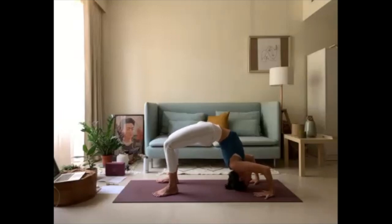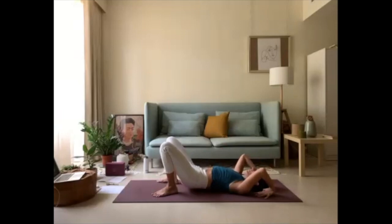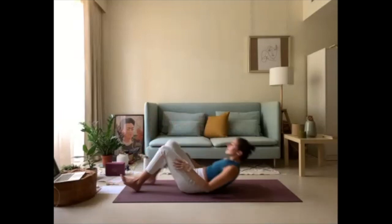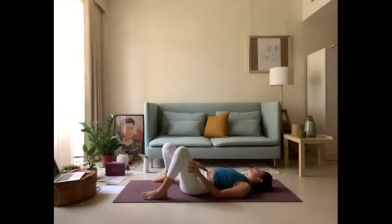Find the push in your hands, pushing away the floor, feeling the strength of your legs really lifting you up, and pushing away to bring your head back down to the floor and completely come down onto the floor. Lovely. Take a breath here. You can move your knees around a little bit towards each other, away from the mat.